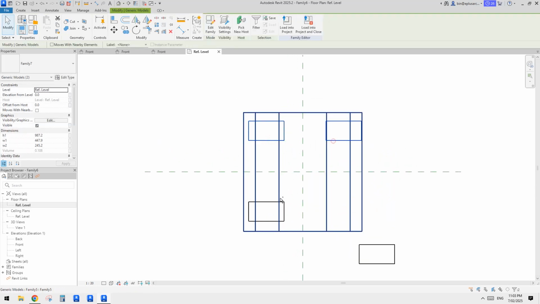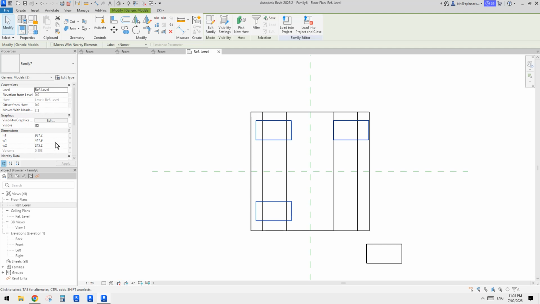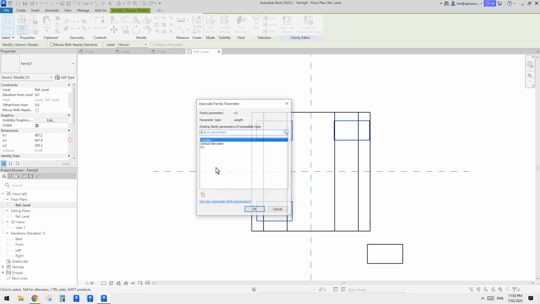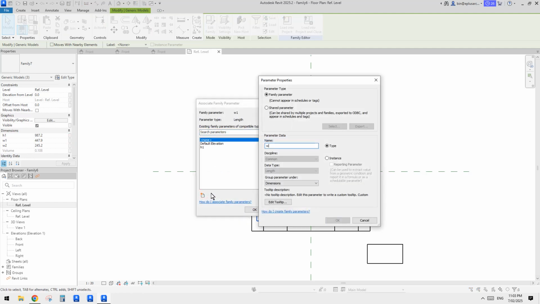Okay, for these three, I want to make them like a square shape column, which means the W1 and W2 will be the same. So I'll just maybe create another W. This time maybe W3, instance.